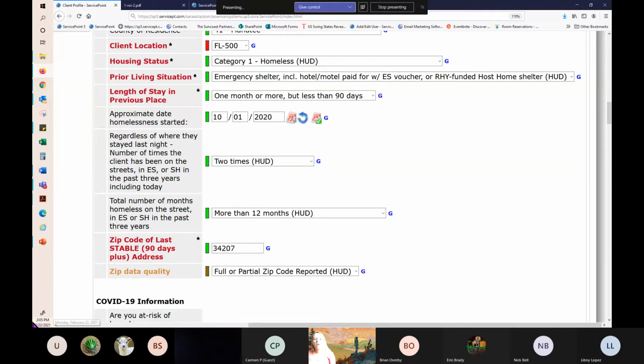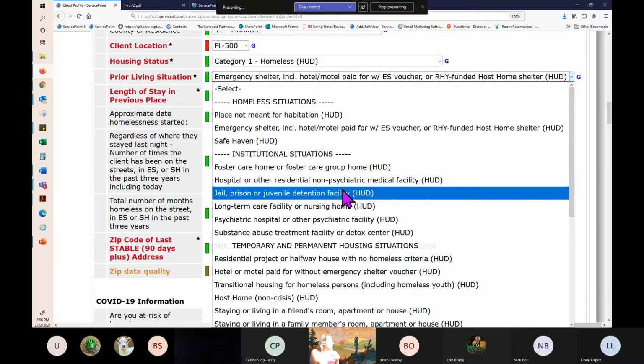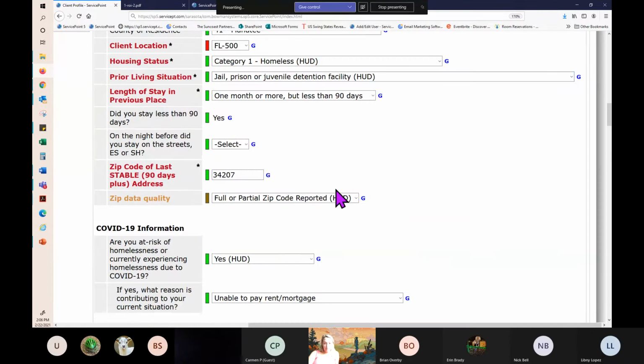Okay. All right, so there are a couple other scenarios I want to walk through when it comes to telling the client's story, and some common missteps that we've seen, just to keep you more aware and mindful as you enter data in the future. So let's look at, say, the client was released from jail last night. Just looking at this information, did you see how that data changed?